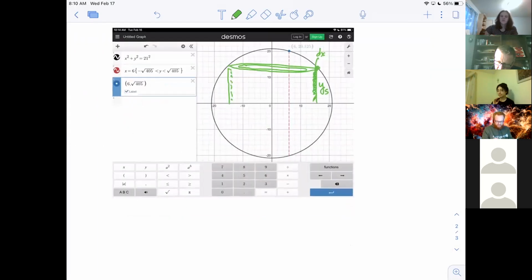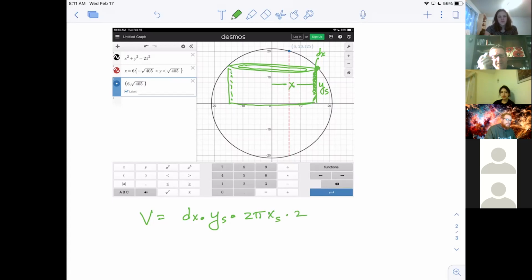So then what I'm really getting for that volume, when that thing is laid open, is its thickness times its height times the circumference, which is 2 times pi times, well, radius. Well, what's radius? That's an x coordinate. So that's the x coordinate of the sphere. And then because of the way I drew it, if I'm stopping it right here, I'm going to have to also double this. Now, the cool thing about this is I don't have to subtract anything. I can just let it be whatever it wants to be.